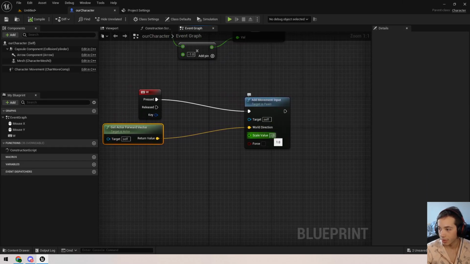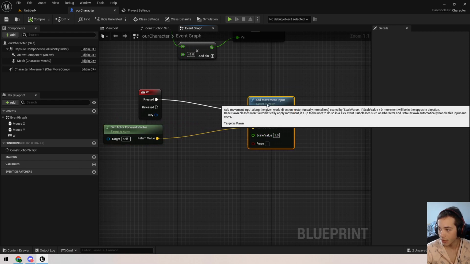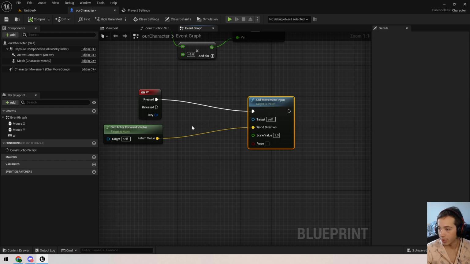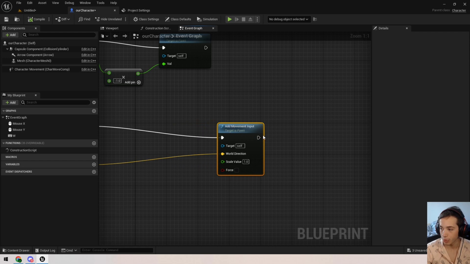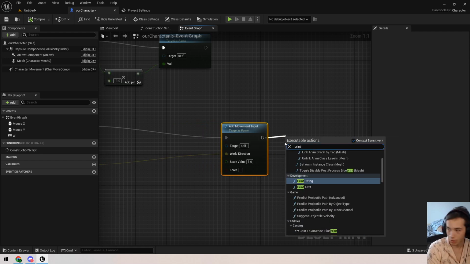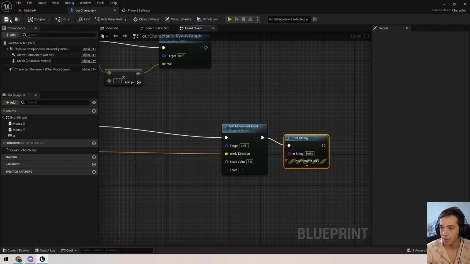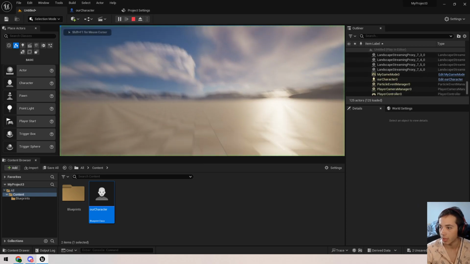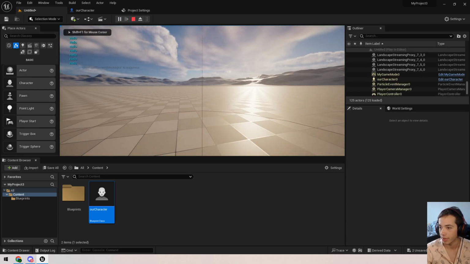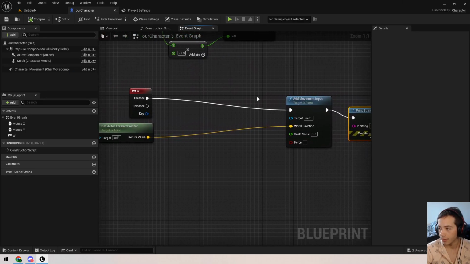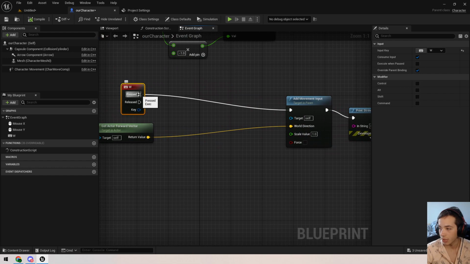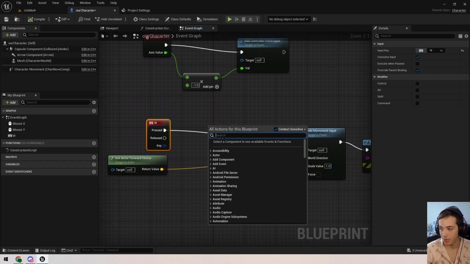Perhaps this value is too low. Or perhaps we have simply, yeah, I don't know, let's see. We can try to print a string at the end to make sure that's even receiving our input at all. So compile, save, play, W, it certainly is. There's W coming through. It doesn't like that. That might be just the fact that we're not using an input axis. It kind of typically prefers an input axis.